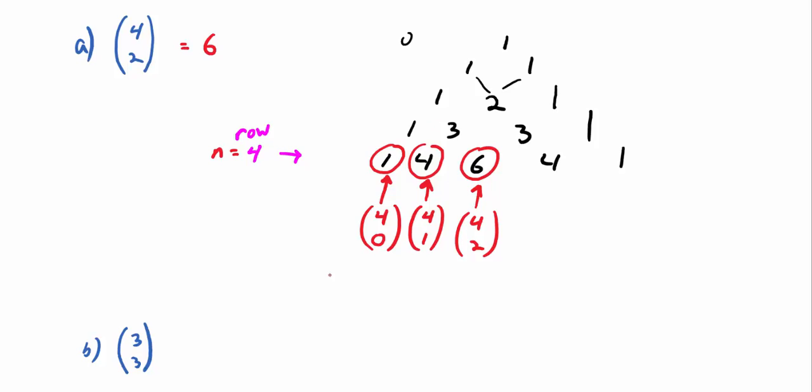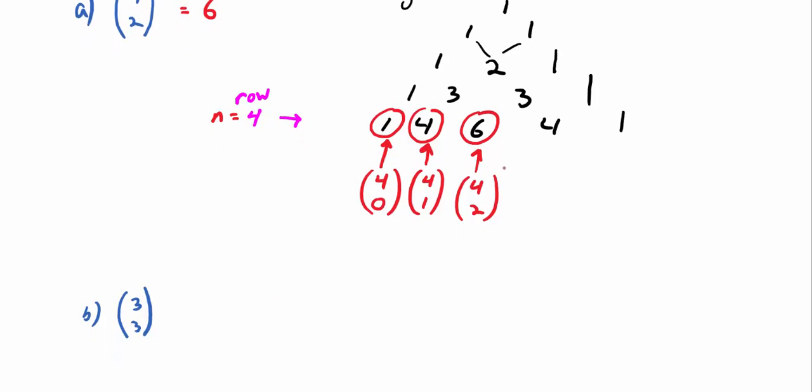Let's use Pascal's triangle to get 3 choose 3. So which row am I going to focus on now? Row 3. Row 3, which is the 4th row down. It's the one with the first 3 going left to right after the 1. It's the one with the 3, right? That's how you can remember it.